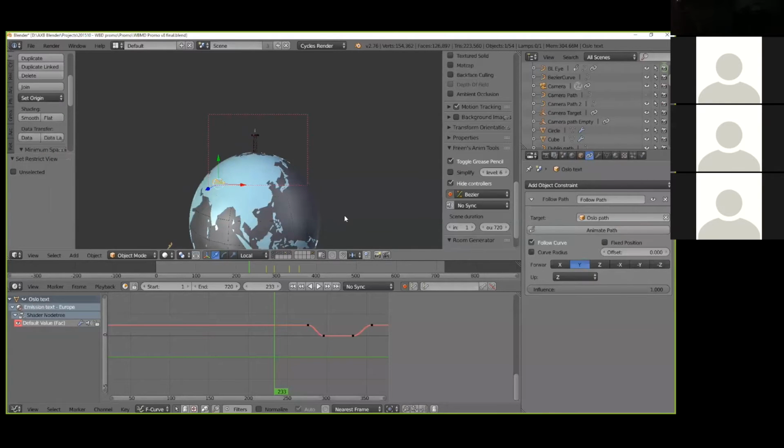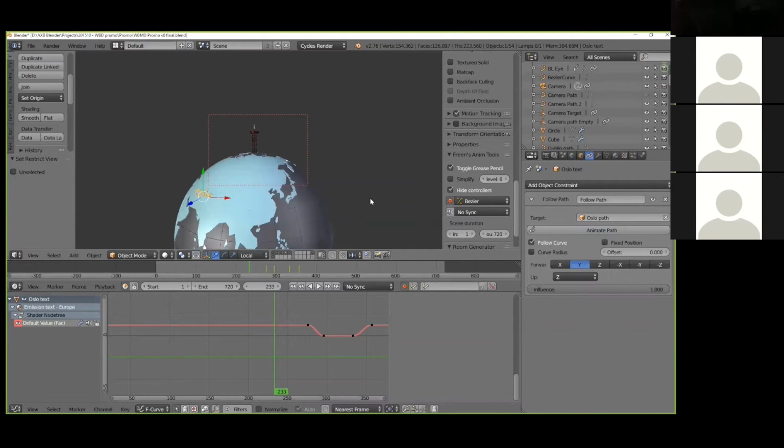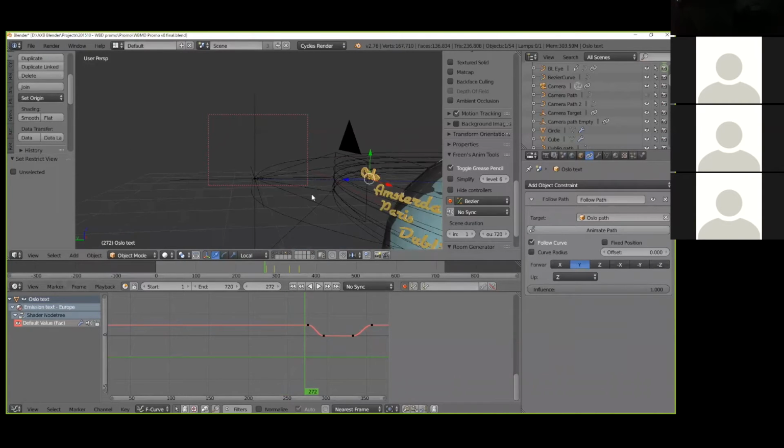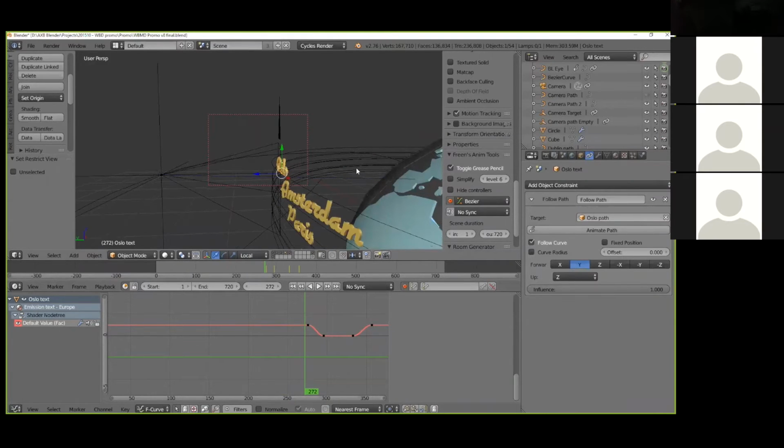It's just the writing. The writing's pretty easy. All it does is that each one has a path that it follows. If I turn them off, you can see that each beat of writing has a path. All I've done is basically worked out, well, the camera, you can see the camera is there. So I need to have the writing in place.